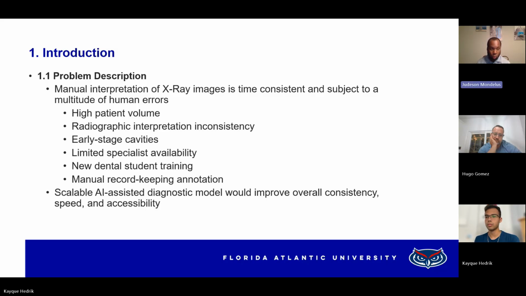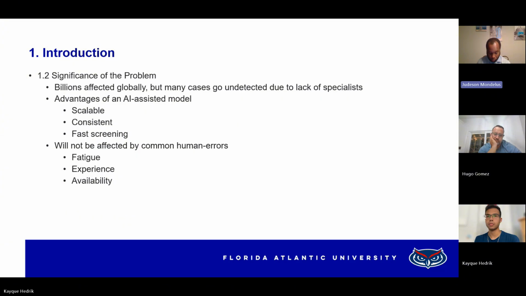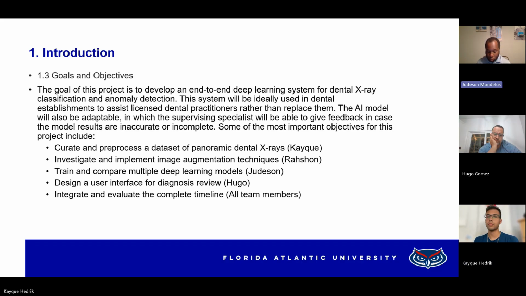If we go to slide 1.3 now, the goal and objectives. Our goal is to create an end-to-end deep learning system that helps dentists detect problems in panoramic dental X-rays. The system will not replace dentists. We have to be clear about that.